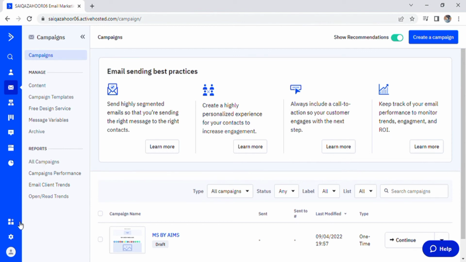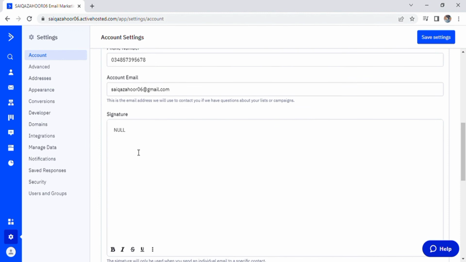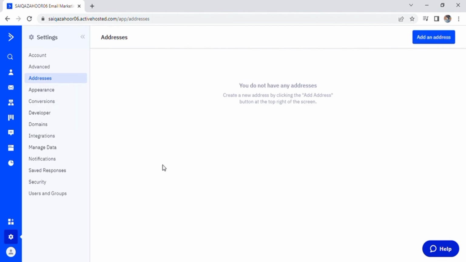Now go to the settings option, where we have a long list. Here I select the address option and open it. It is very necessary to add an address in our page for ActiveCampaign.